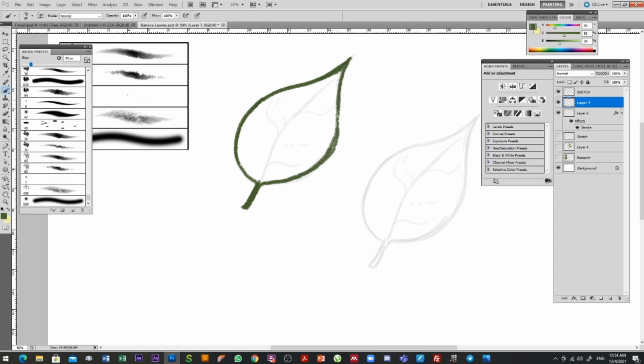It's a really simple shape, so it's quite easy. This first technique requires you to have a relatively steady hand to actually draw out shapes like this. This is a simple shape, so it's probably not that demanding on the steadiness of your hand. What I usually do is click the outside with my magic wand, press Control Shift I to invert, so I now select everything inside, then hold down Alt and press Delete, and you fill the entire leaf with that color.